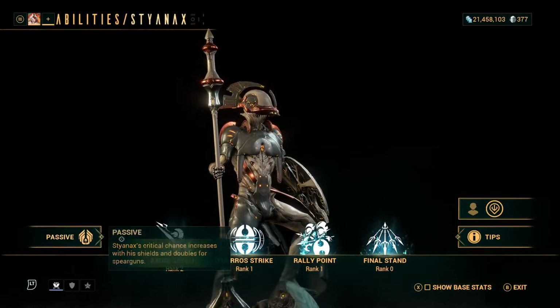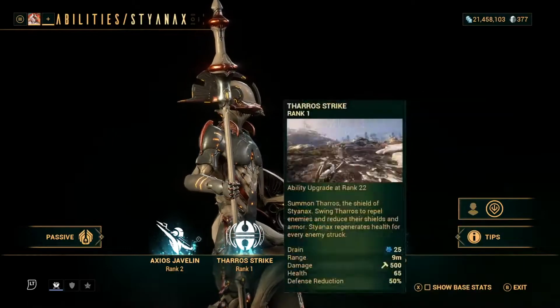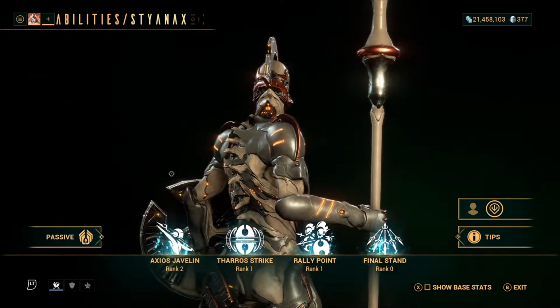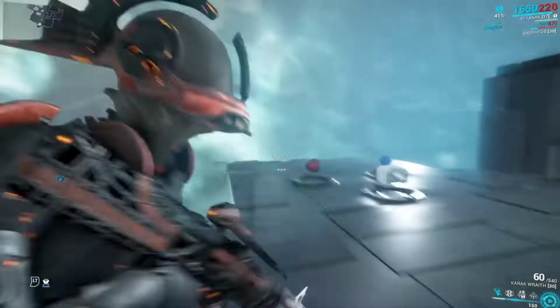Wow, wow, wow. What a great passive. Look, it's got a simple kit, it's easy to understand, it's efficient and effective, and he has a great passive to top it all off. Who doesn't like more crit chance? I love it. Absolutely love it. Decent design. Beautiful. Chef's kiss.